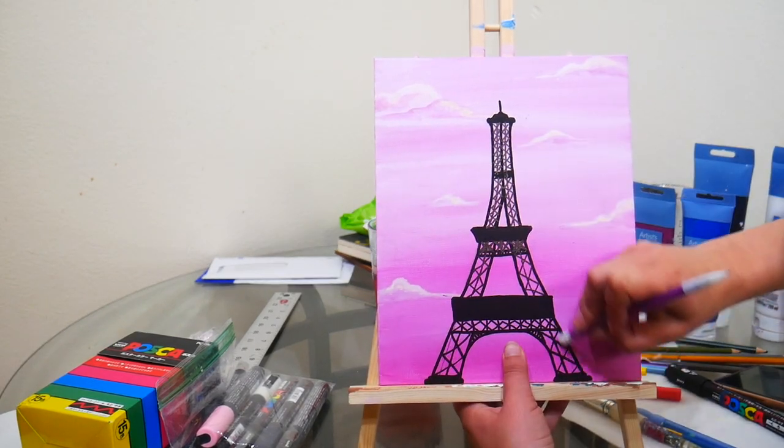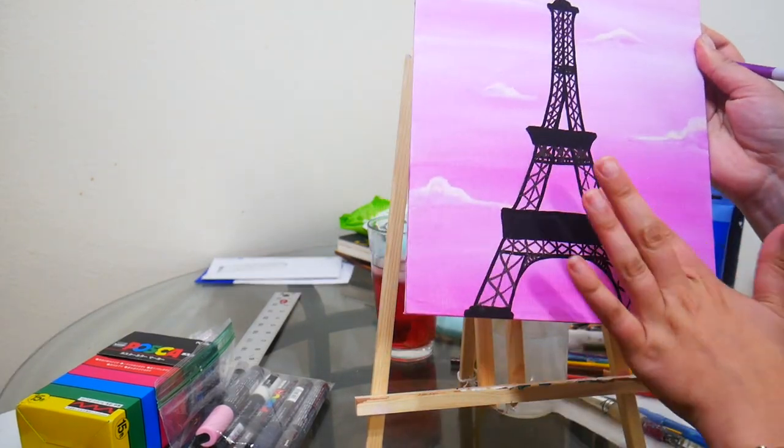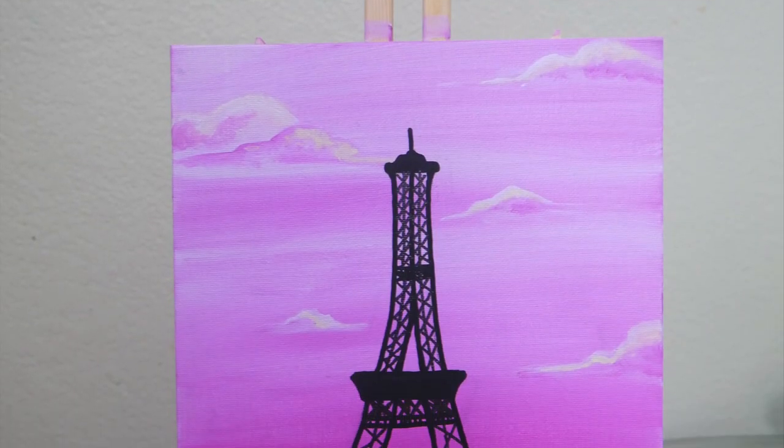As my final step, I'm just erasing my pencil lines here, and like I said, I absolutely love how this turned out. I think it's absolutely stunning, and I hope you guys enjoyed it too.